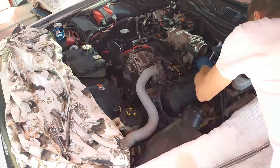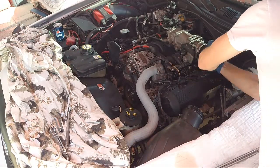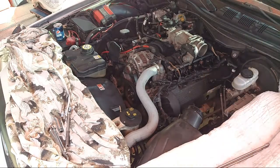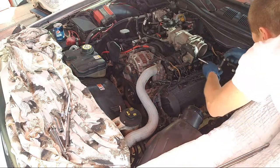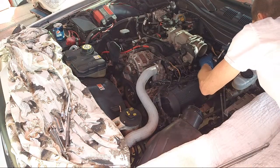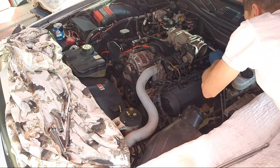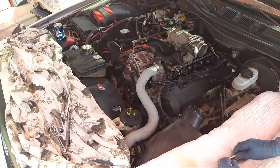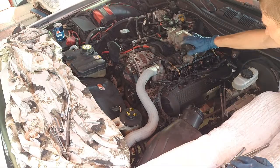Okay, 1, 2, 3. Oh, jeez. 1, 2, 3. Where's my wrench? 1, 2. 1, 2, 3, 4. Okay. Double check those. All right, all 4 on, tight, good.